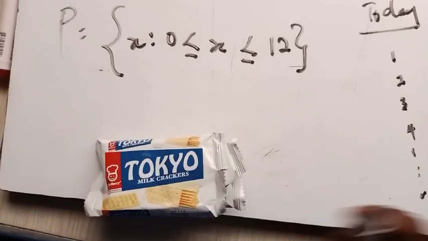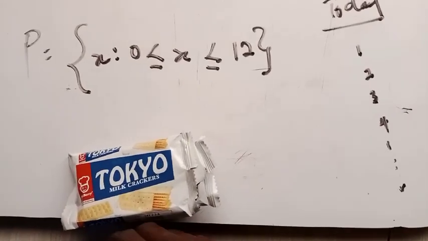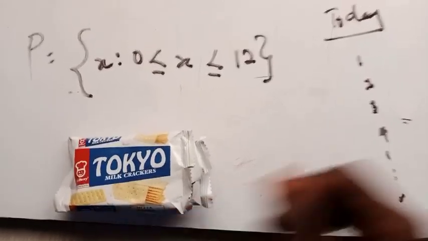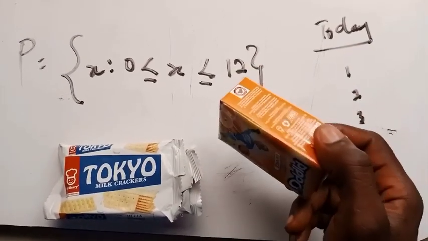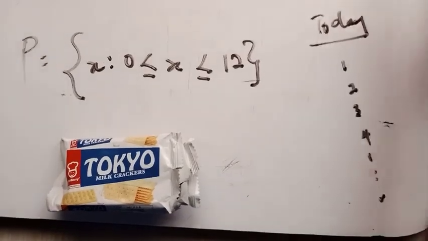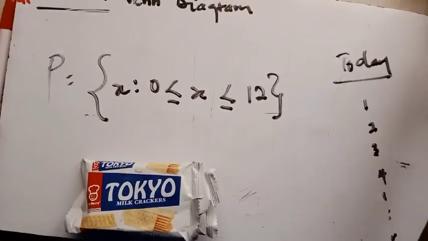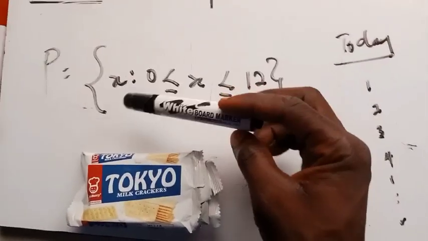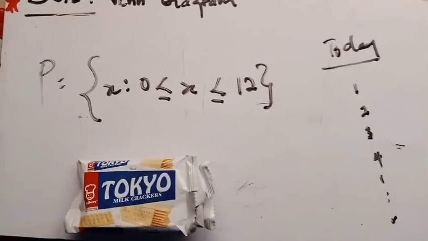Now, this is just a biscuit, right? So a cracker biscuit. What will happen if you bring another product here? So this is another product here. What will happen? And then what will happen if another person also brings another product here? What will happen if I want to determine the values of this marker, and so on and so forth? And so we have so many products in the world.